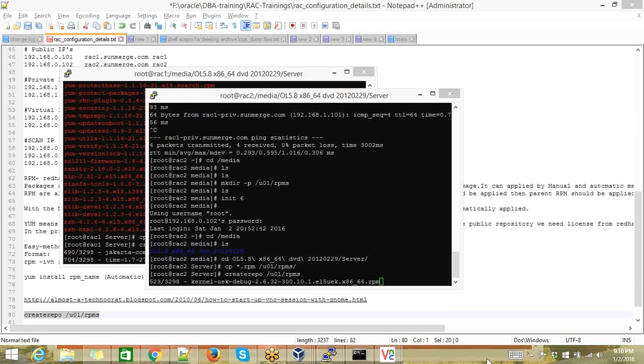In order to install ABC, first we have to install 123. So the ABC RPM will not be installed. It will stop unless and until we install the 123 RPM first. Then we have to come back again and install the ABC.